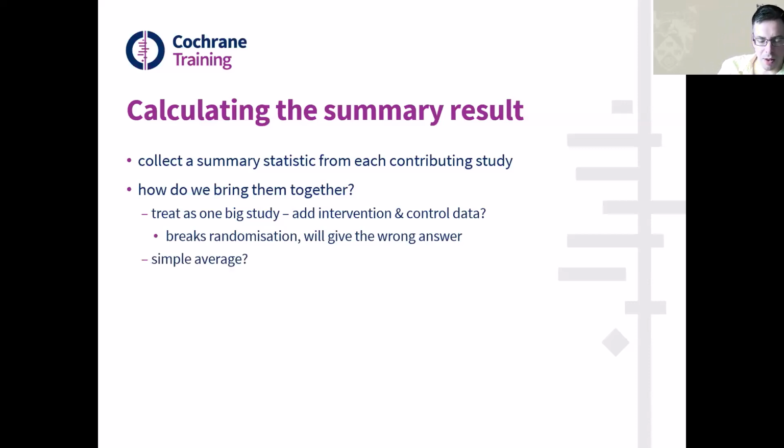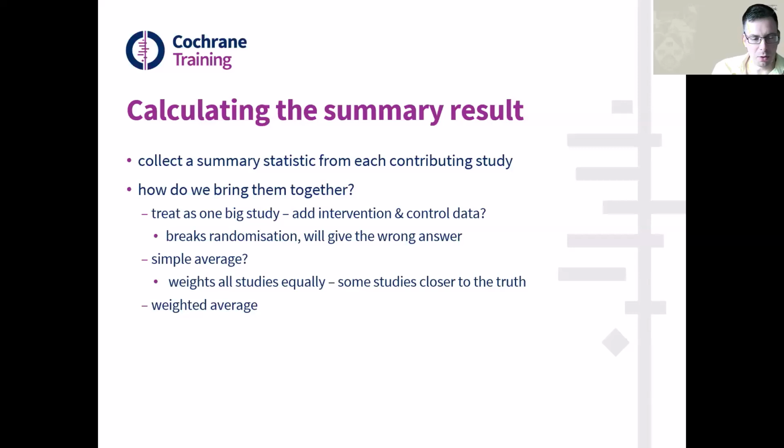We could opt for a simple average. As I mentioned, that classic average we all learned at school, add up the numbers from each study, add up the relative risks from each study, divide by the number of studies there were. So essentially, we're treating all studies as completely equal and equivalent. But that's probably not realistic because some studies will be bigger and probably more accurate. Some studies will be smaller, maybe some studies more biased than others. So a simple average that just adds up all the numbers and divides by the total is not going to make sense. So what about a weighted average?